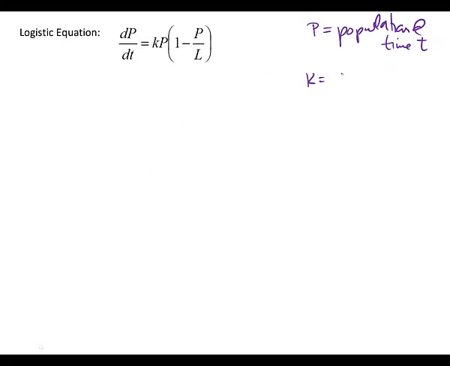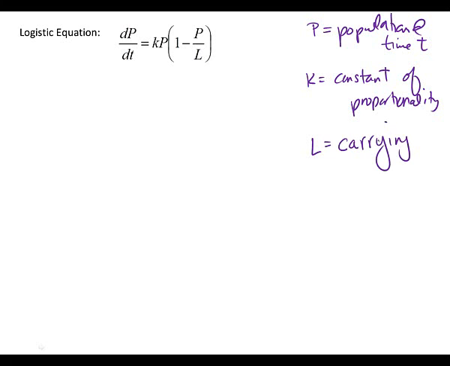K is what we call the constant of proportionality. Okay. Is there a box for you to fill this in? I'm not looking at your... No, it's like a big box. Oh, it's a big box. Nice. Okay. And so I actually had it there. And then L we already know is what? What did we learn? The carrying capacity. L is the carrying capacity. I can spell capacity right.